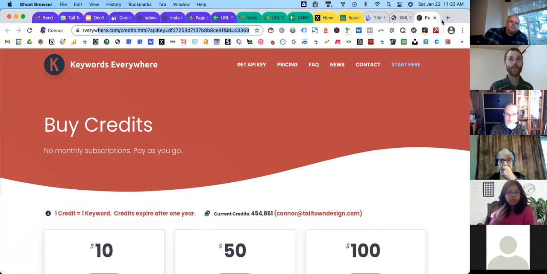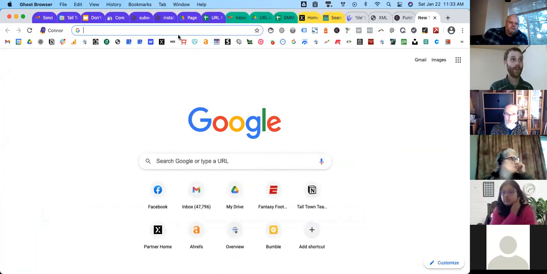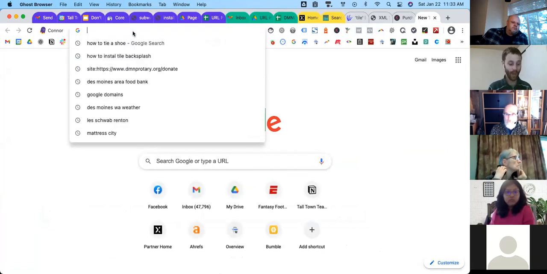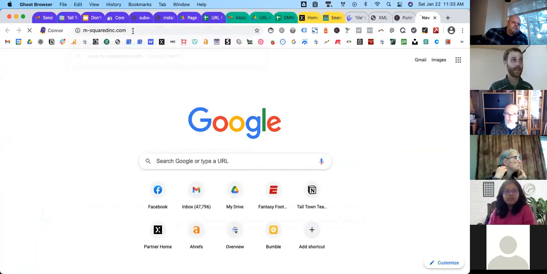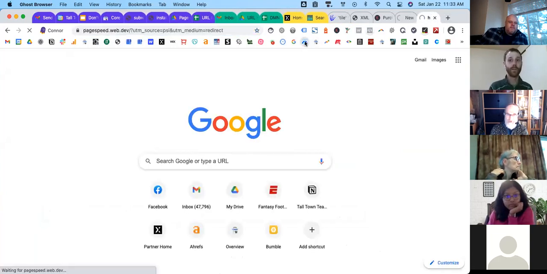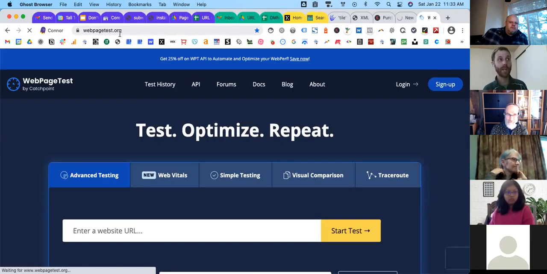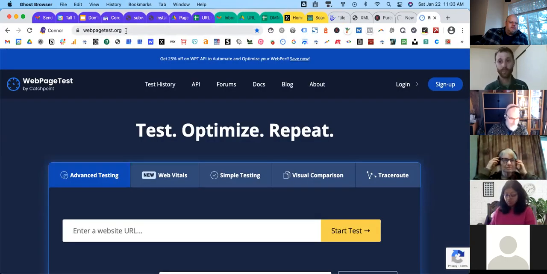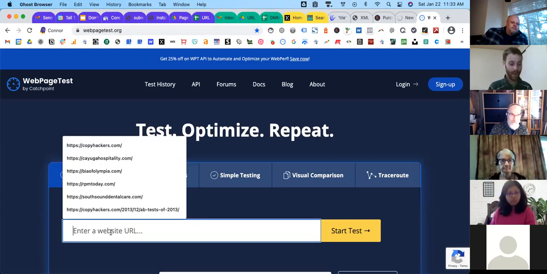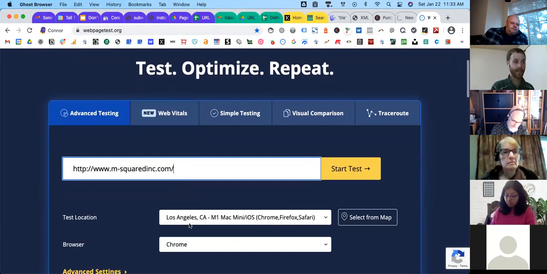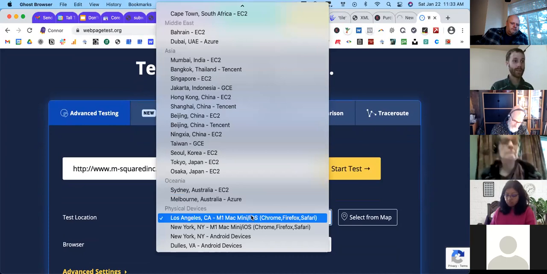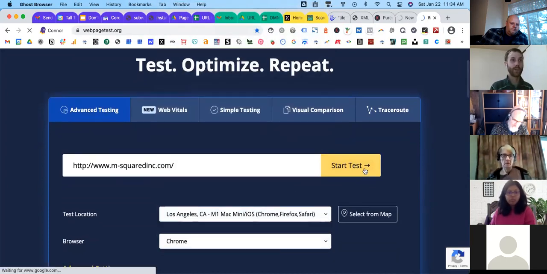While this is going, we can do a couple things here really quick. Our SEO group will sometimes do live analysis SEO audits. So let's start with this. I'm going to do a few different things at once. I really like this tool. This is called webpagetest.org. It's free. Great tool. I'm just going to paste this in there. We're going to go with Los Angeles, that's fine, and start the test.